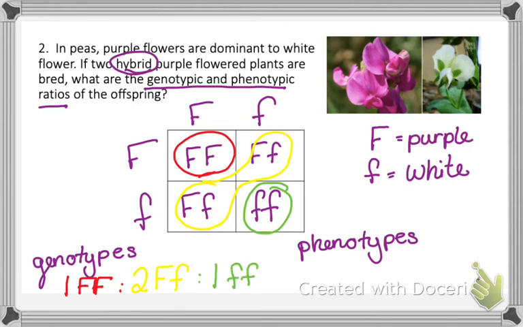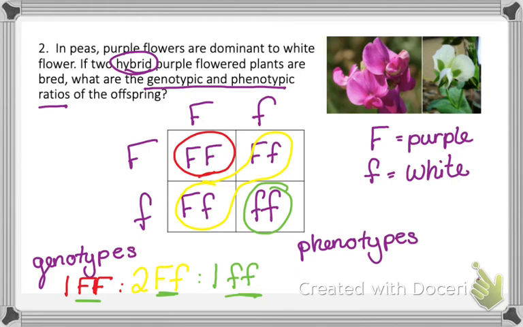A ratio is always going to be written as something colon something else. So it's numbers comparing within our total offspring population. Notice that I took the time to write out what each number represents. That is important: if you're asked a question with ratios, tell me which number is which, so that I can clearly tell you understand how to solve the problem. So that's my genotypes.